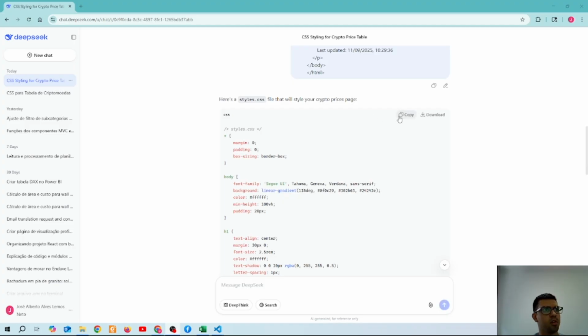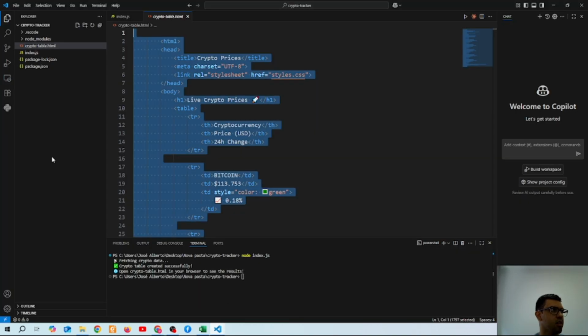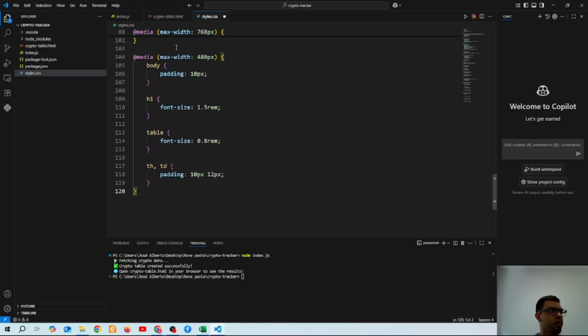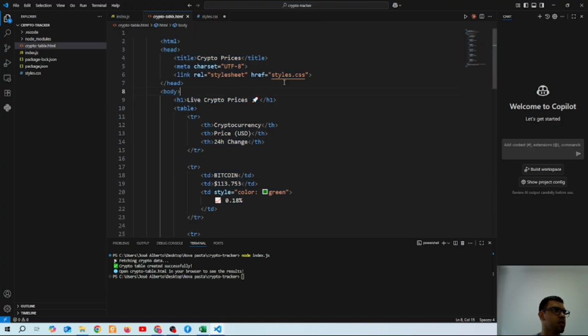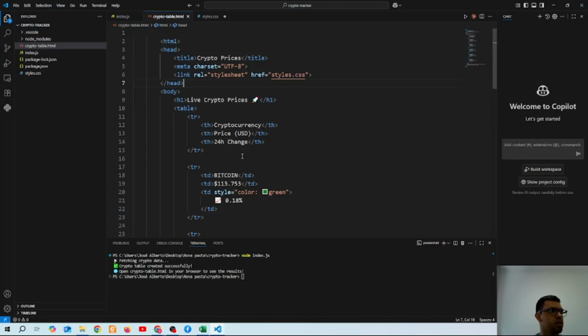Okay, it finished, so we can copy, yes, and we can come here again, right-click. Now let's say my styles.css for instance, and we can click here, right? And of course here we have our style.css already. Let's save that and let's come back to our crypto. Let's close it.